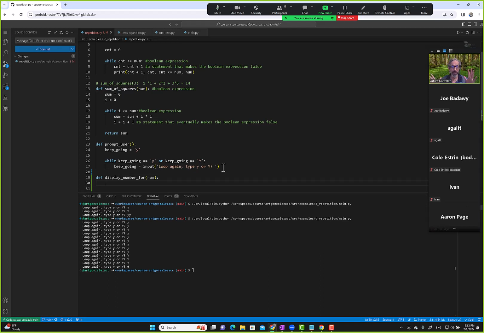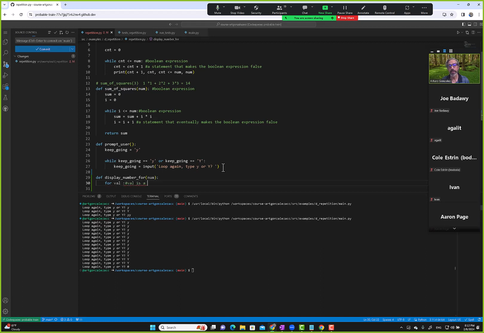This one is kind of like a magic loop, right? They do a lot of stuff behind the scenes to make it easy for us to use. For example, here, if we just want to display numbers, we can say for val. That can be named anything. That one's a target variable, right?